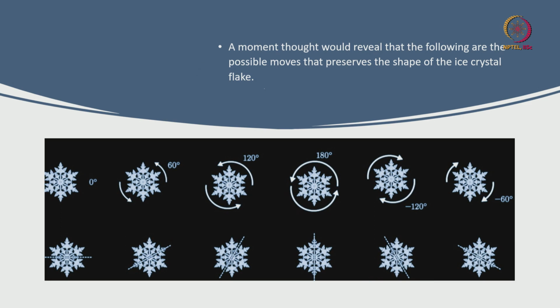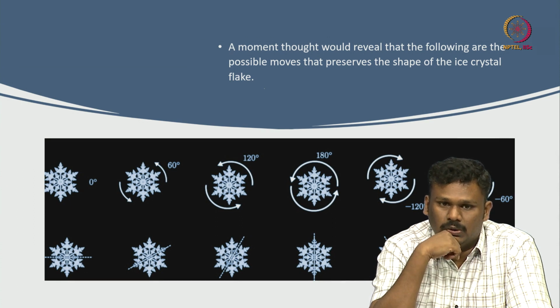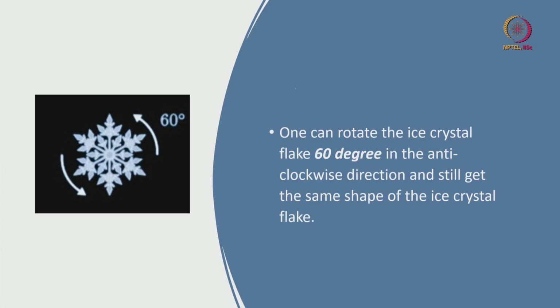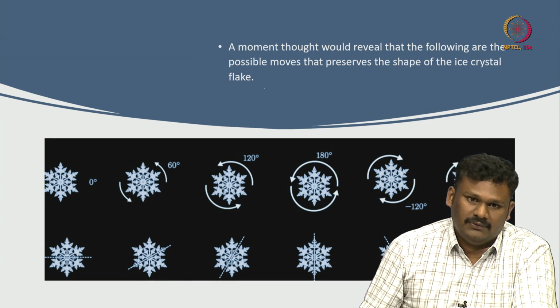But ultimately we are interested in a group that is acting on this thing. Here I am just talking about how to rotate, how to reflect and so on. So, then what is the group? Mathematically speaking, here I am talking about the group action. There is a group behind this picture. If you know what a dihedral group is, it is the dihedral group D6, which has order 12. That group is acting on this ice crystal that we showed before. So, what is the group and what is the action? Those are the two things that we need to understand.